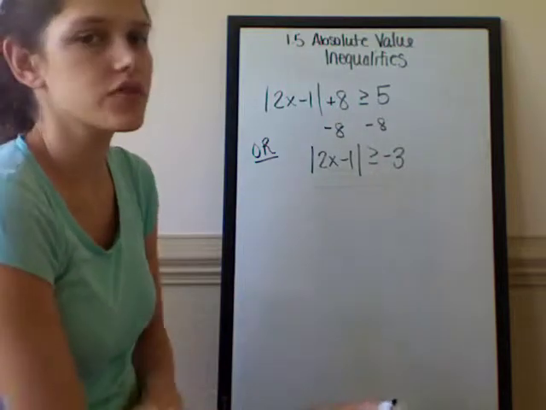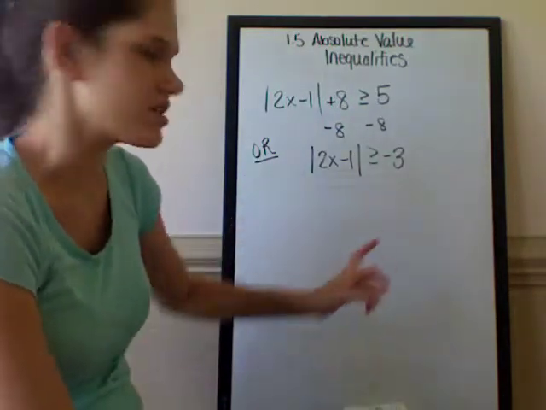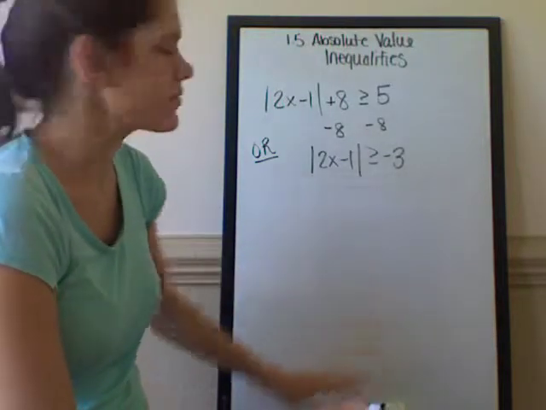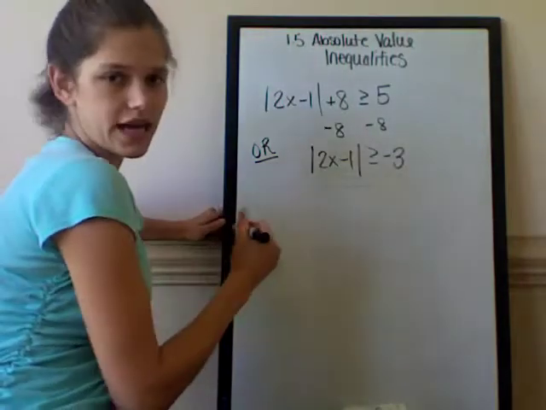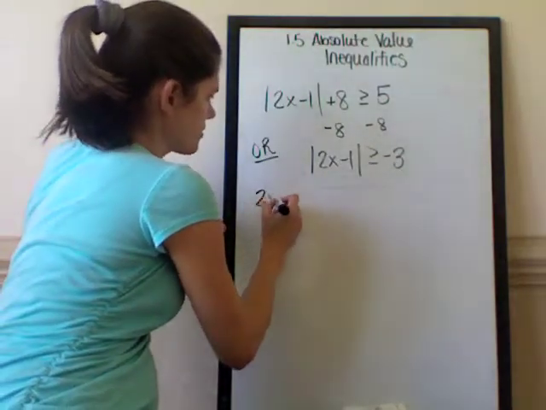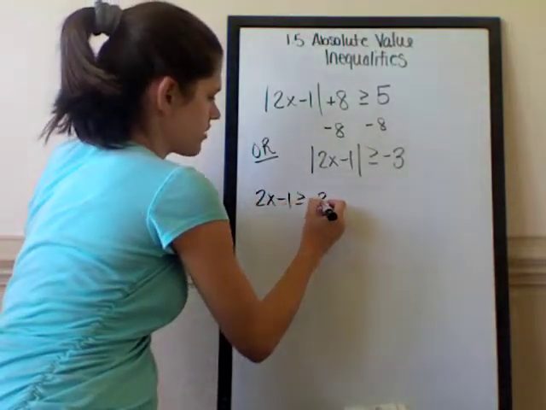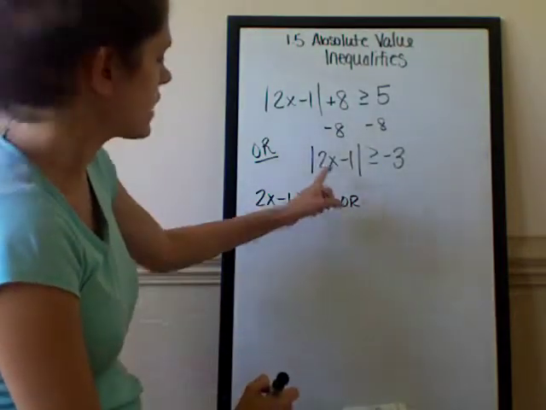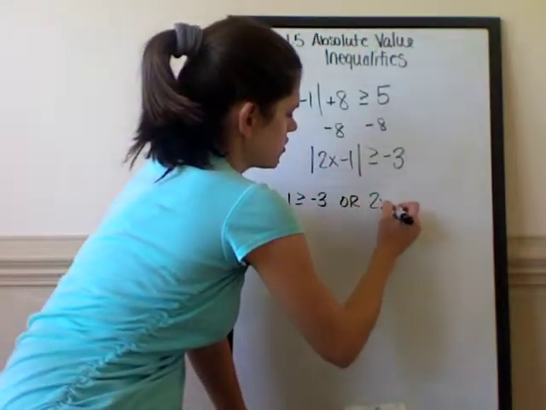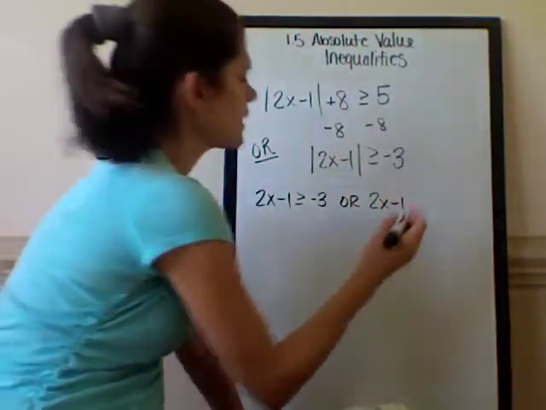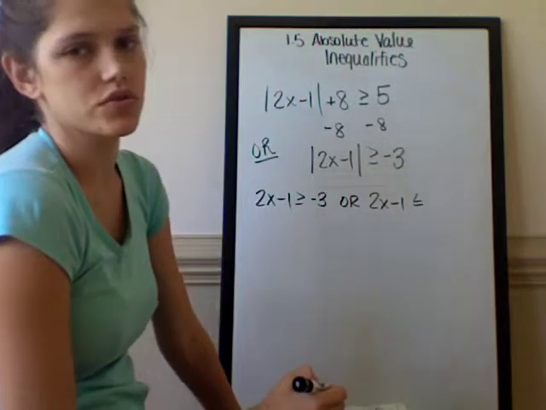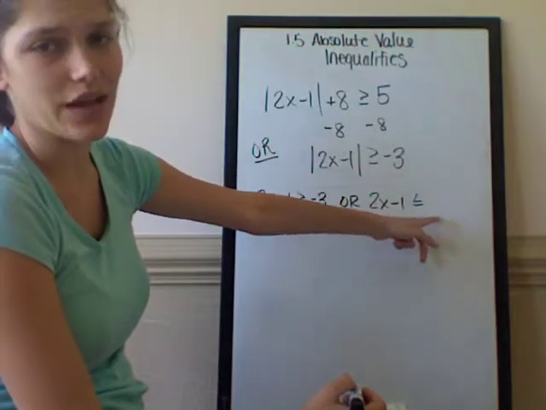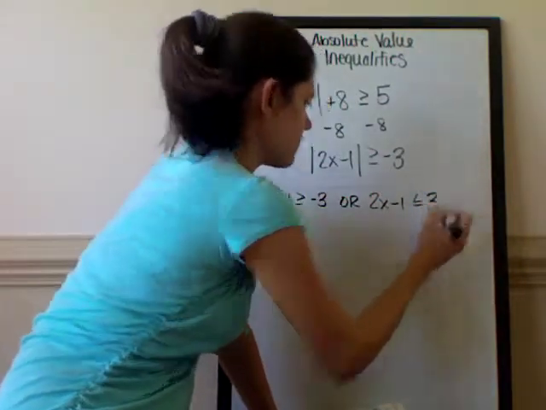So, we had left off where we said this was an "or" situation because it's a greater than sign, which means I'm going to be making my two separate inequalities. Remember that the first inequality looks exactly like you have here. So 2x minus 1 is greater than or equal to -3. Or, my second inequality says that I keep what's in my absolute value, 2x minus 1. I flip my sign, so now I'm less than or equal to. And this was a -3. Well, I've been told that I have to take the negative of that, which would be a positive 3.